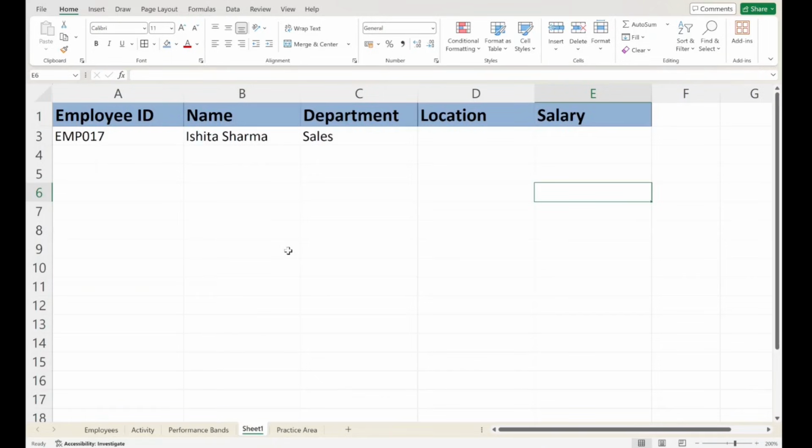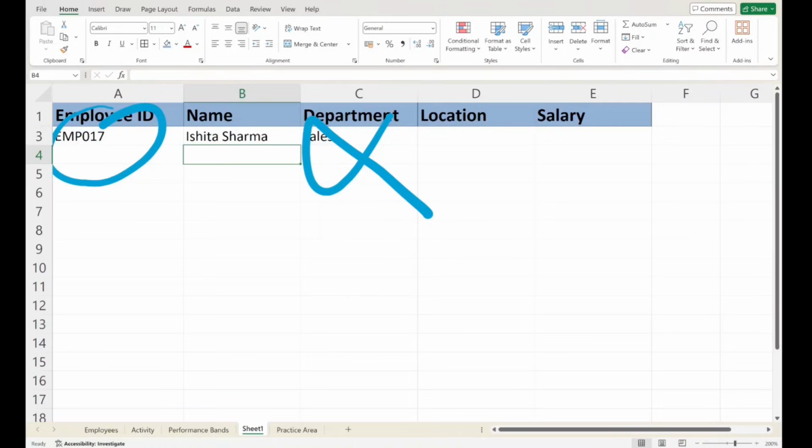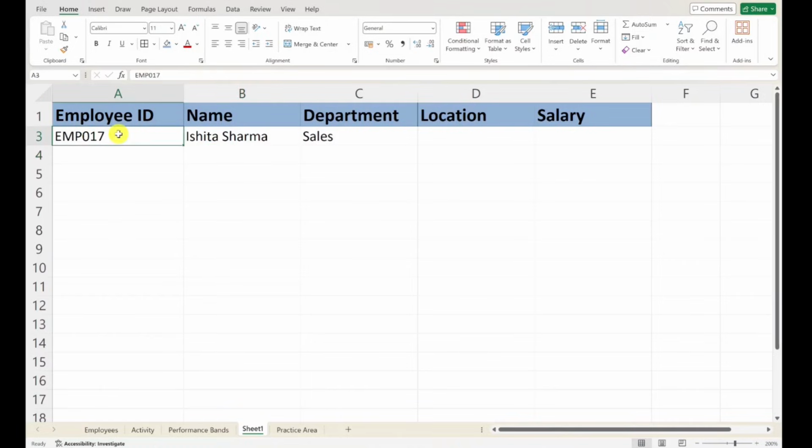Now let's deal with something that happens all the time in the real world. It happens when the value you are looking for simply does not exist. Let me enter an employee ID that isn't in our database. Let's say EMP12345. Excel is going to give you a hashtag NA. Now, technically, Excel is correct. It is saying, I just couldn't find this value.